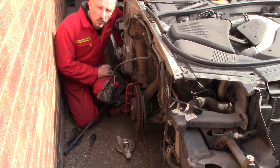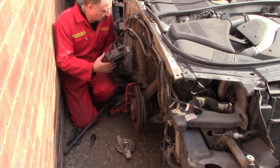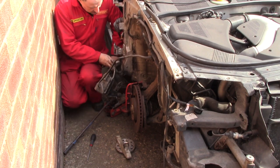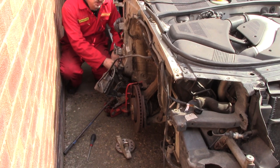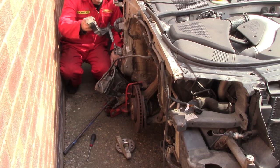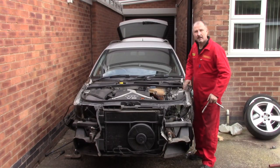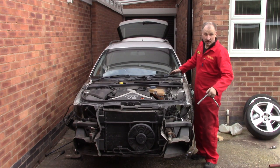This one was a little bit more tricky because it had this, it looks like a charcoal canister or something tucked inside there, and there's also an extra bracket that lives in there. I think on the other side it was damaged and smashed and long gone, but there's supposed to be a plastic bracket that holds this trim on that connects to the front wing. Now both wings are off, or for you Yanks watching, fenders.